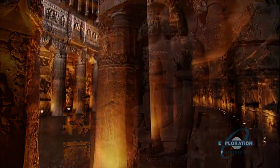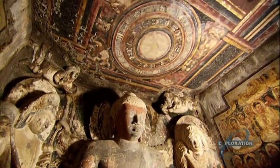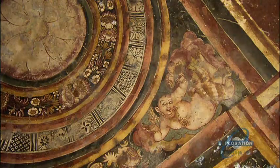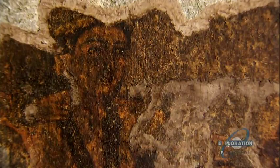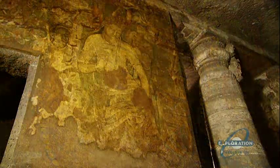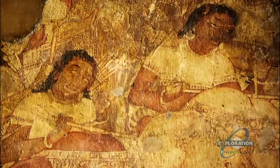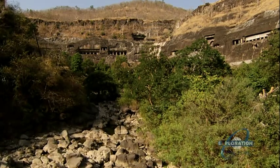This window was placed such that the day's first sunbeam would shine on Buddha. What remains in some caves is mostly stone, but others still have their original paintings. These refined murals sit on the crudest surface — the rock was plastered with a mixture of mud, cow dung, dried vegetation, and lime. But the master builders knew what they were doing; their paintings endure, and their 29 caves are now celebrated as a UNESCO World Heritage Site, a unique place in the world.